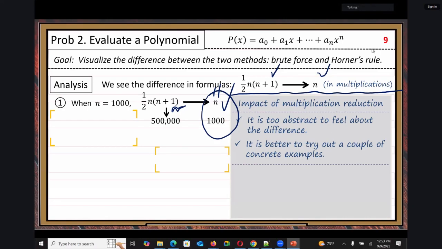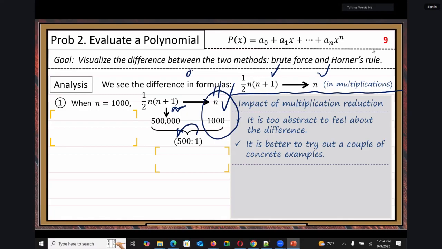Let's look at the ratio this time. The ratio of the execution times for these two methods is 500 to 1. Is the improvement big? Is a 500 to 1 ratio big? If you look at the 1, how much percent of the 500?